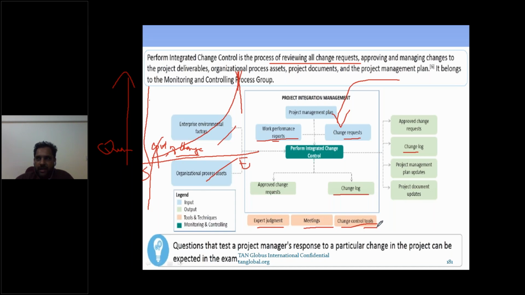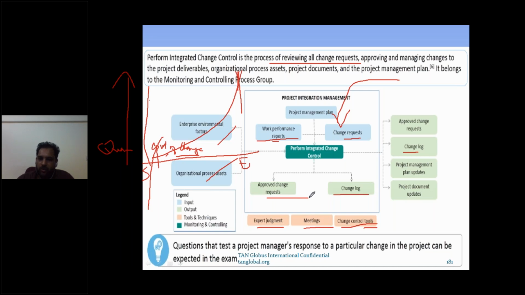Anything which helps them understand what the change is. For example, as I said, Visible, Jira, we have used all of these. Bugzilla and even Primavera. For these software tools, you can use them as a change control tool. Now, what's the output you have? The output you have is the approved change request.